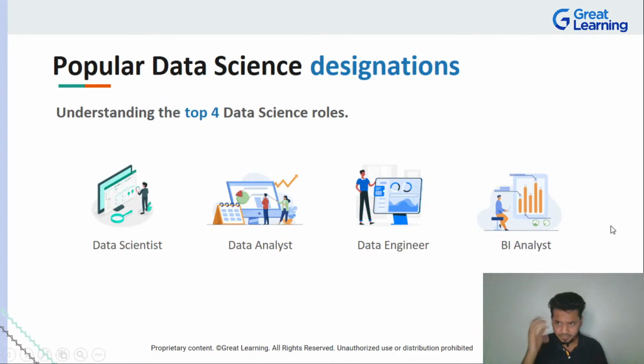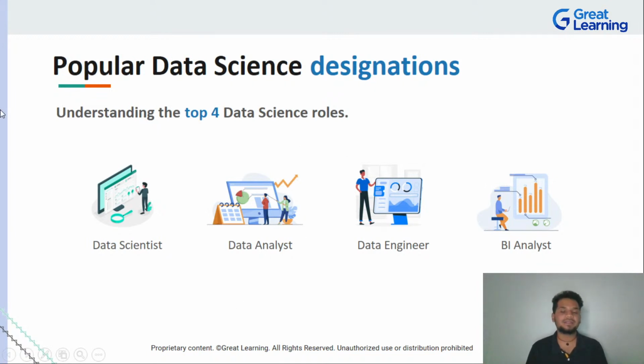Now, to quickly talk to you about some of the designations where job roles are really open in the field of data science. You can of course become a data scientist, a data analyst, a data engineer, or a BI analyst. A BI analyst means business intelligence analyst. This is where you'll be creating those beautiful looking graphs and dashboards. A data engineer is responsible for bringing in data, all the concepts of big data. To actually perform analysis and use the data to give insight is a data analyst's role.